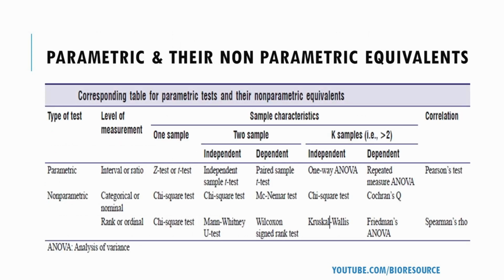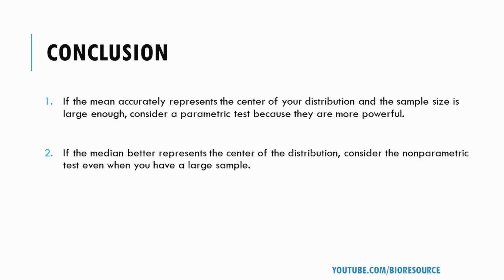Here are some of the different tests under parametric and their non-parametric equivalents. You can see here a comparison of the parametric tests and non-parametric tests based on the level of measurement and sample characteristics. So in conclusion, the decision often depends on whether the mean or median more accurately represents the center of your data distribution.